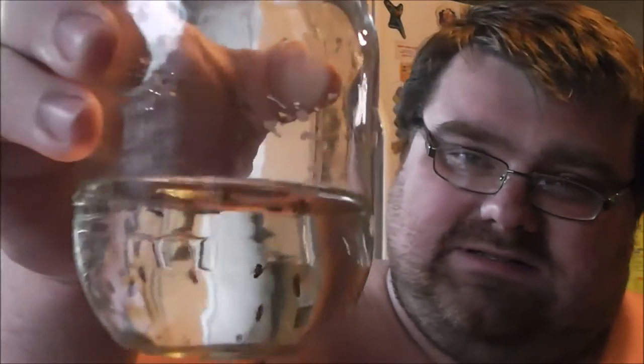It's revolting, so watch out. Look. Yeah. Well, it definitely worked. The glass is absolutely polluted with those little fruit flies, and the air isn't. It was like a vacuum. It just sucked up everything.